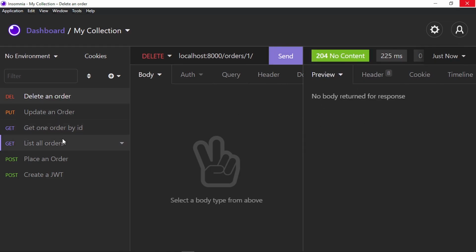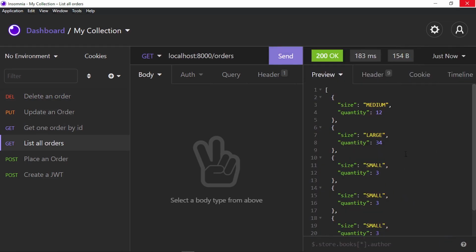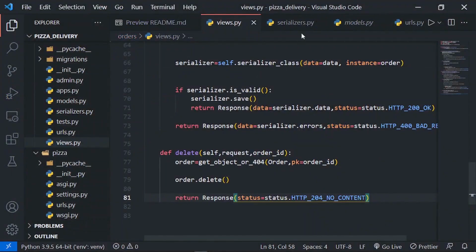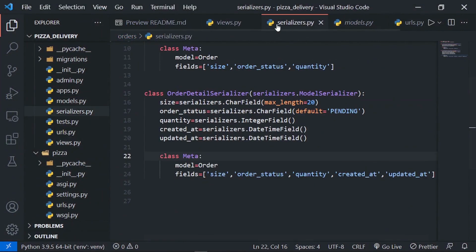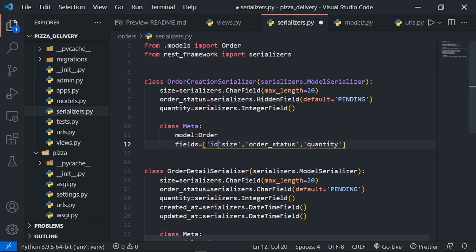So let's try to list all orders. In list all orders, we forgot to specify the ID field. So in the order list serializer, I can add our ID.